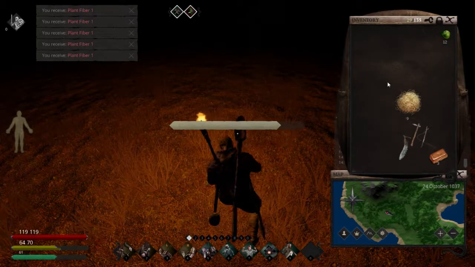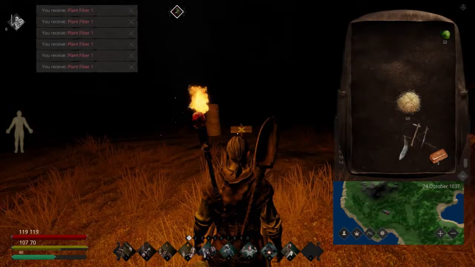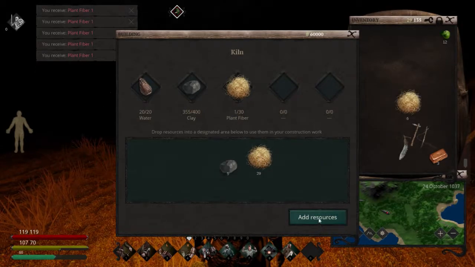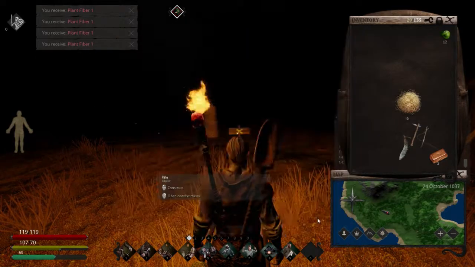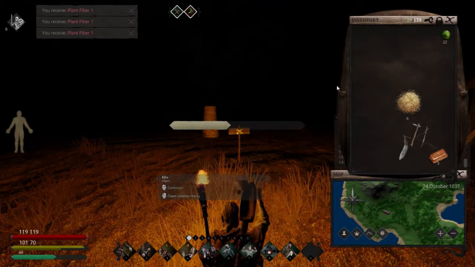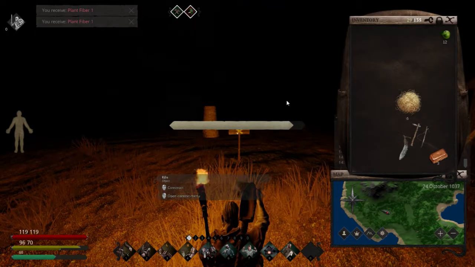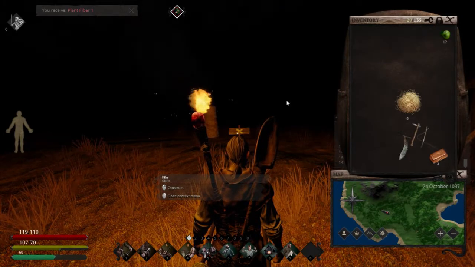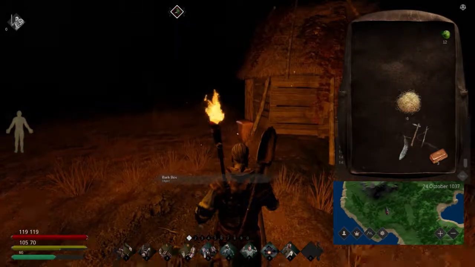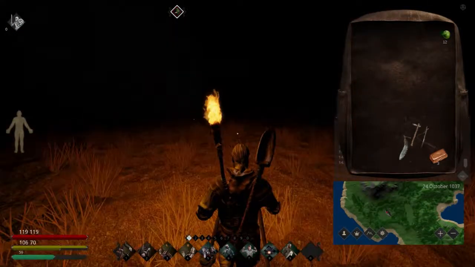Grab 10 of those, and then we have a few in storage. So, construct the kiln. I chuck those in there. Right, that's that and that. Add those in as well now, and we can put that in our box for a moment. Yeah, damn near finished. So let's quickly open that and chuck that in there, and close that up.